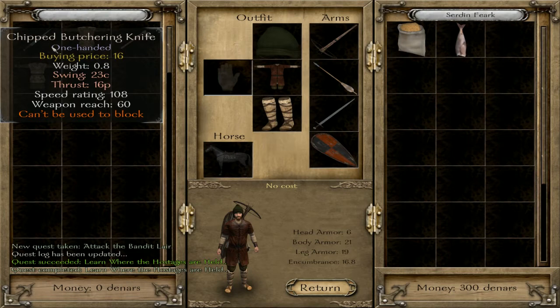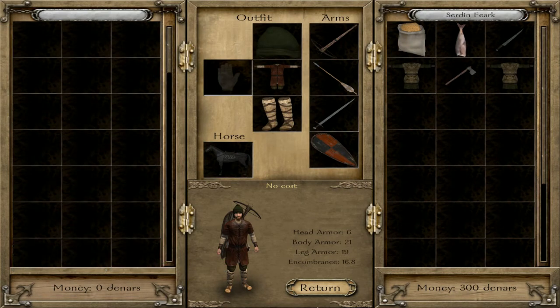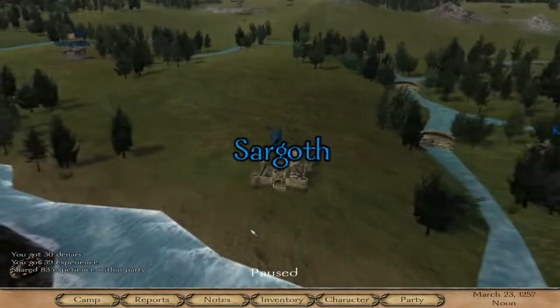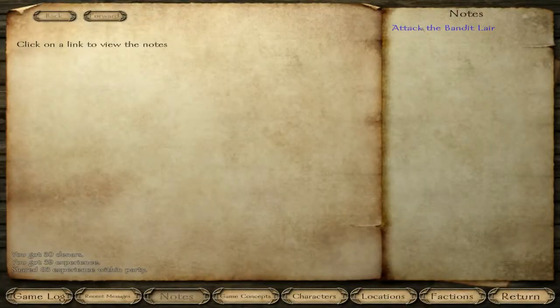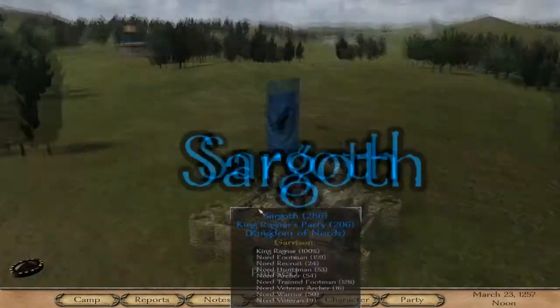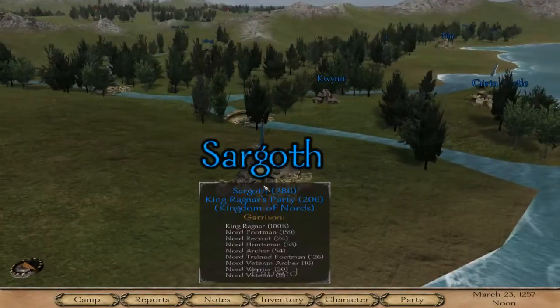What happened? I selected the wrong option? Dang it, I selected the wrong option! Well, don't I feel foolish? I didn't even look to see where he said the Bandit Lair was. Here, I can. There it is. Oh wow, it's way over there. Great. I'm going to get slaughtered by sea bandits before I do that. Sea raiders.